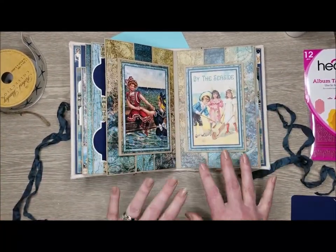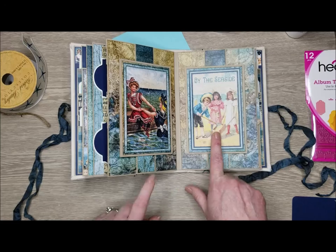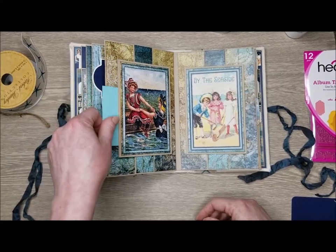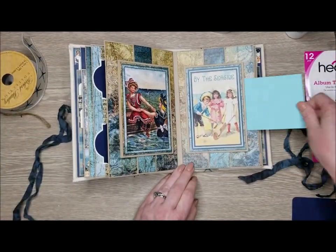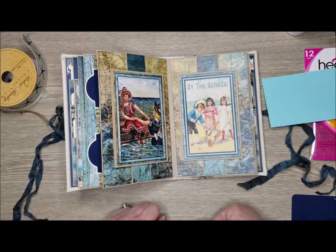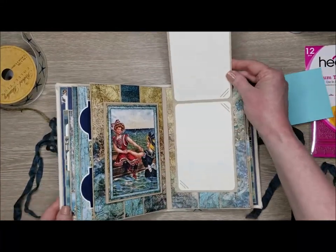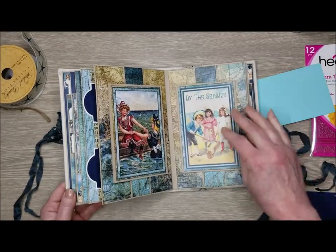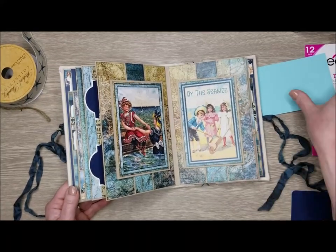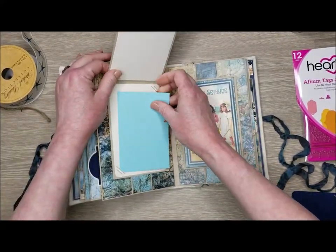This is the fun page system that I will show you - I do believe I did this side on video for you. There are magnets in both of these, and as you can see, this is a belly band back here on both sides. Originally I was just going to mat these cut-aparts and put them on here, but then I decided this was an opportunity for more room for pictures. So these open up and we have two photo mats in each. I love the way that turned out - they're all ready for pictures.